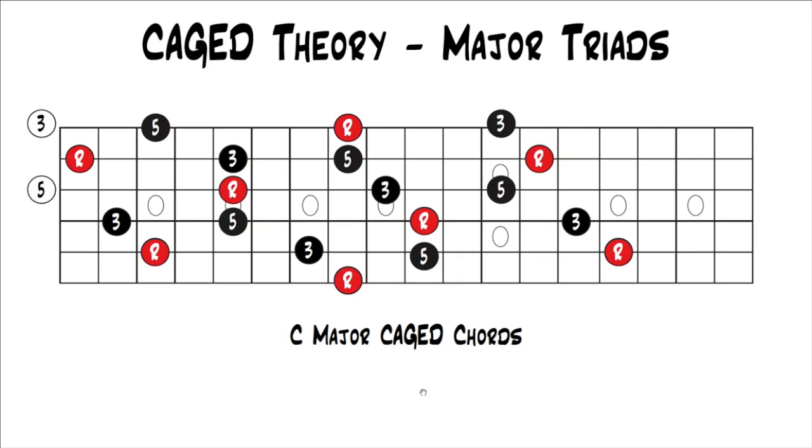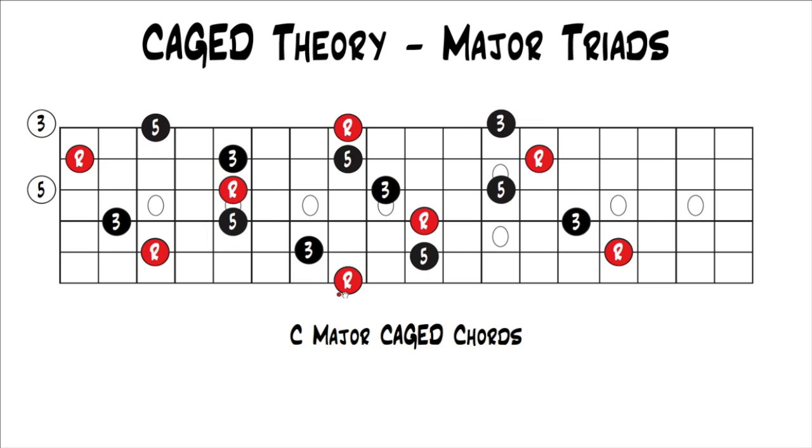So if we were to do this up and down the fretboard, and these are all C major, so all these intervals are relating to C major, and these are all the intervals of the C major triad. Here's your C shape in open position. You have a triad right here, and right here. If you move up the fretboard, here's the A shape. You have a triad right here and right here.